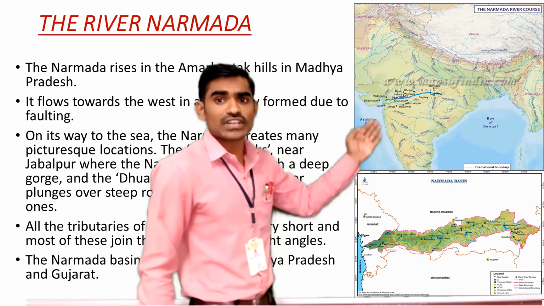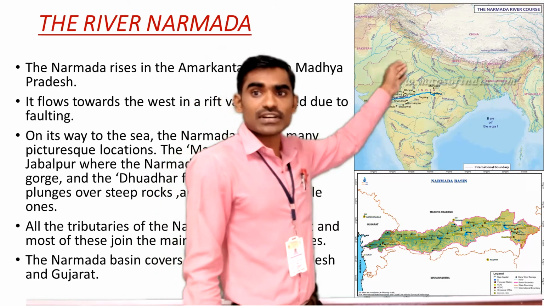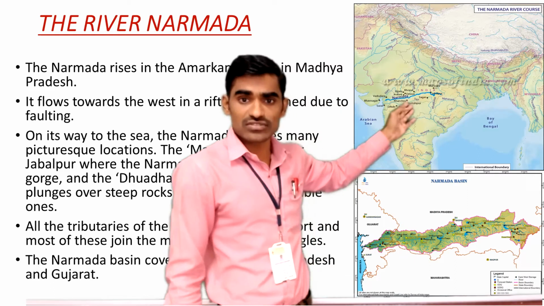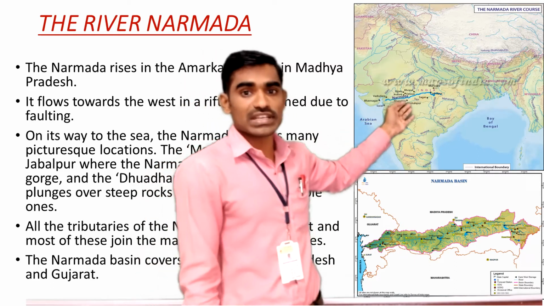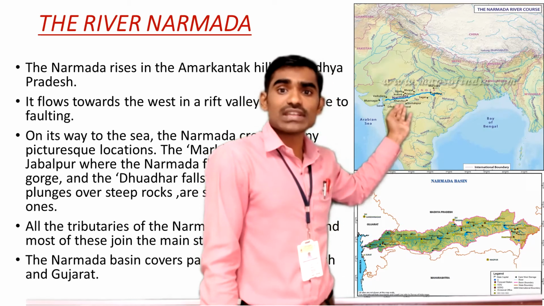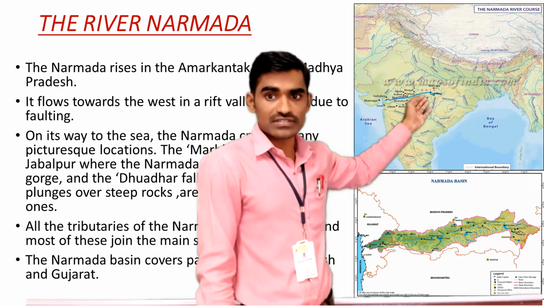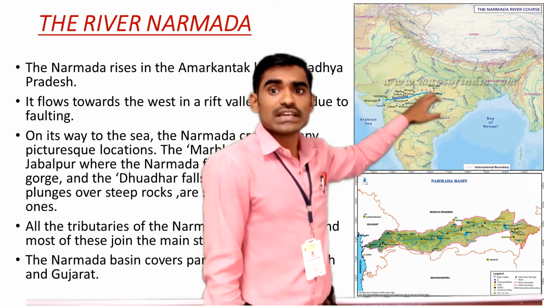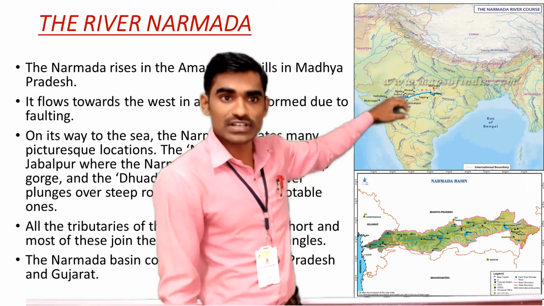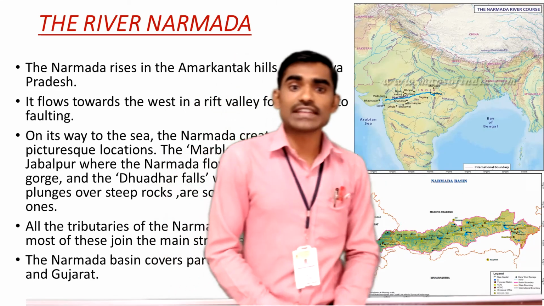The tributaries of the Narmada River are not very big, unlike the Ganga River and the Brahmaputra River, which are perennial rivers. As we are learning here, the peninsular rivers are known as non-perennial rivers. So the Narmada River does not have very big tributaries like the perennial or Himalayan rivers. Mostly it gets water from small streams or small rivers, which join the Narmada River at right angles.